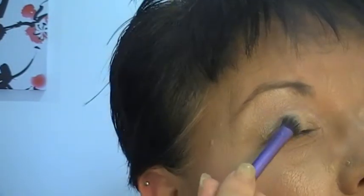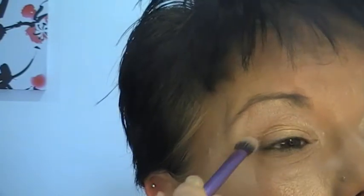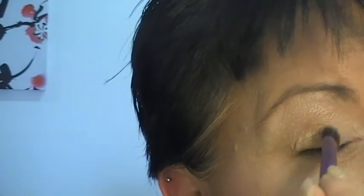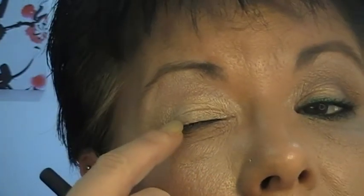The shadows, as you can see, have no fallout. The payoff is fabulous. I'm not sure if you can see that beautiful champagne goldy colour. So that's Sandstone. It's just this lovely pink shimmer on my eyebrow bone. Sandstone is just yum. Love it.